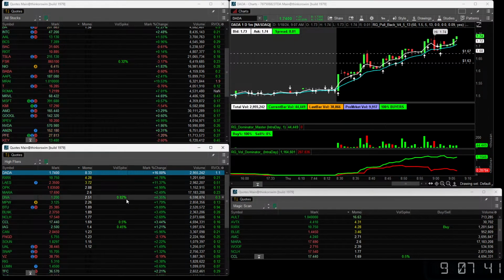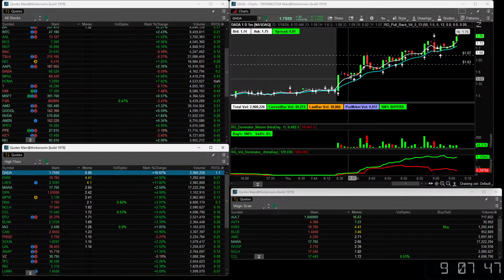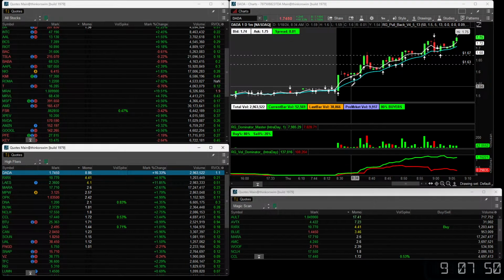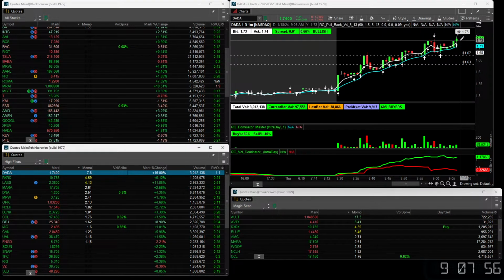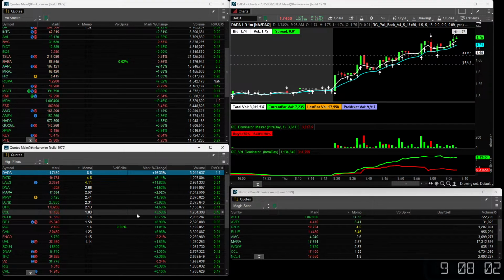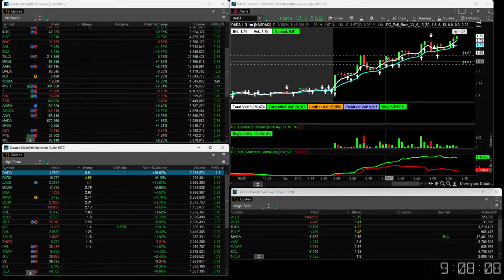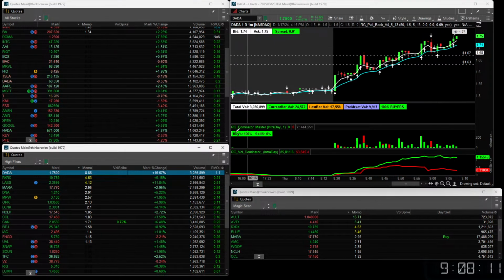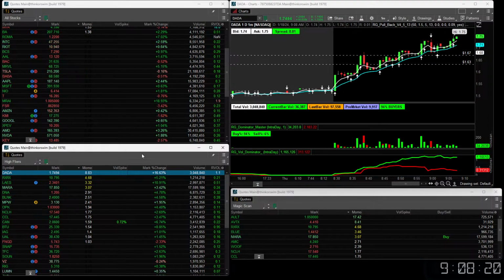So this is the high flyer scan. This scan is looking for all of the stocks where the moving averages are stacked. So the 5 will be above the 13 above the 21, the 21 above the 34, etc. And the price is usually above the 5. And that's what this high flyer scan looks for. These stocks usually trickle up slowly throughout the day. You usually get small red candles on pullbacks as they're moving up. If you're a swing trader, you would probably love this scan. It's going to be the strongest ones moving in the market.